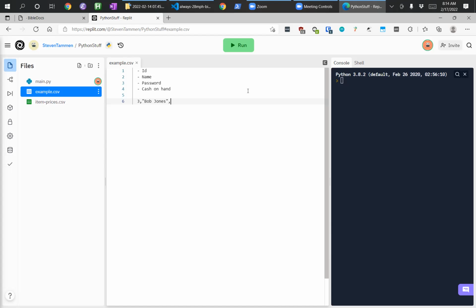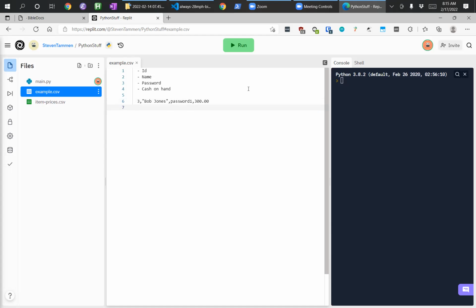We'll see that he's very creative and that's his password. And then finally, at the end, how much cash does Mr. Bob Jones have on hand? Doesn't really matter, but for now, we'll say he has $300. So this is what I mean by example data, right?